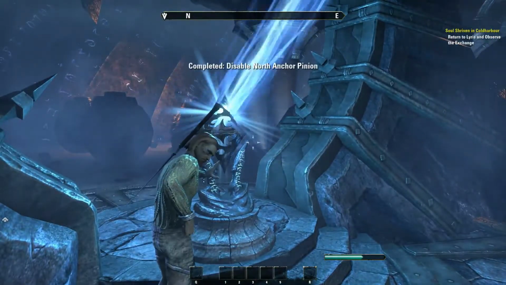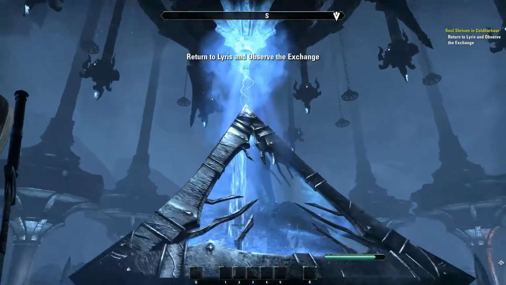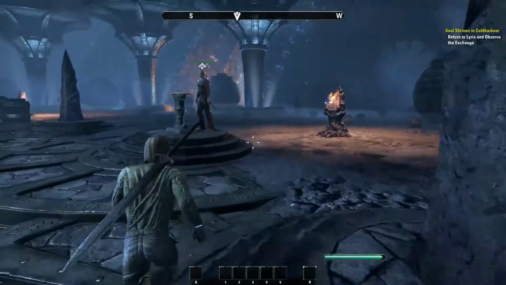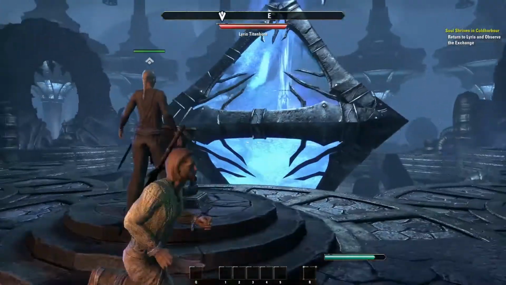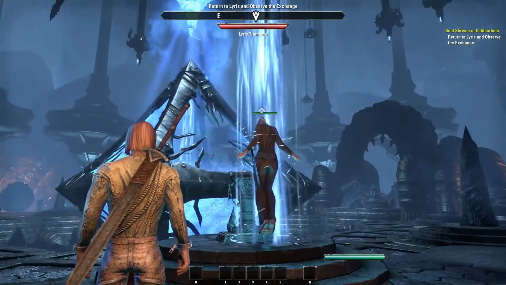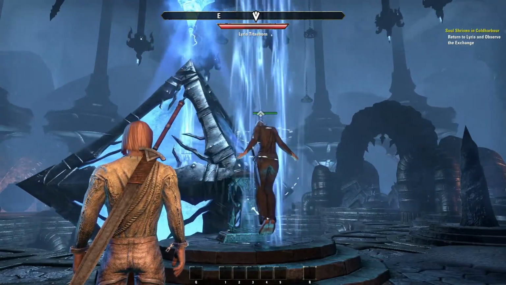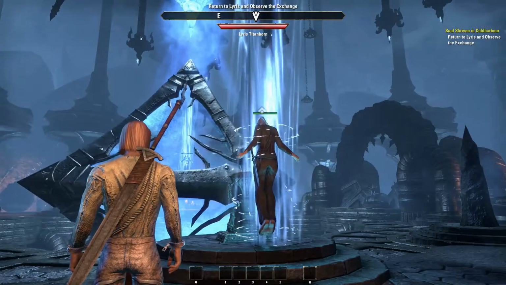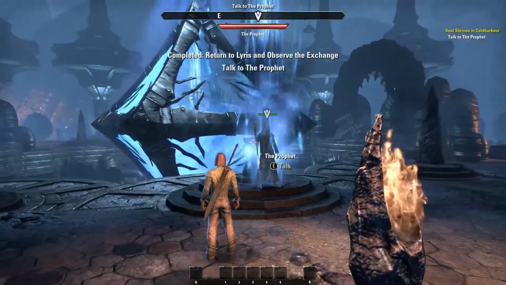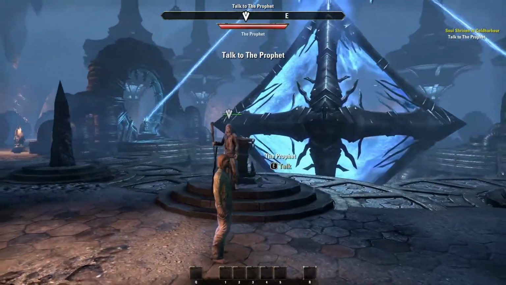Okay, anchor opinion. Did we do something? It's still spinning, but let's go talk to Lyris and see what's up. I give myself that the prophet might be free! We do? Yep, there's definitely something happening. Oh, now Lyris in the big cage.